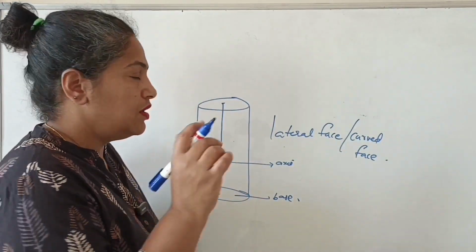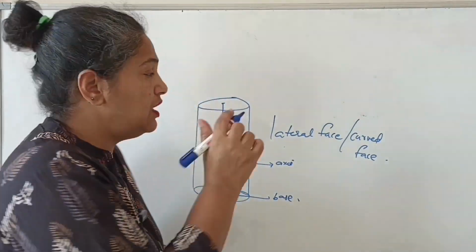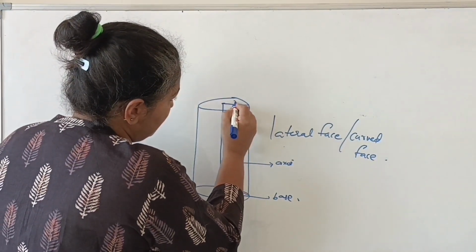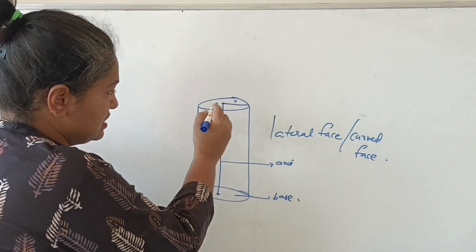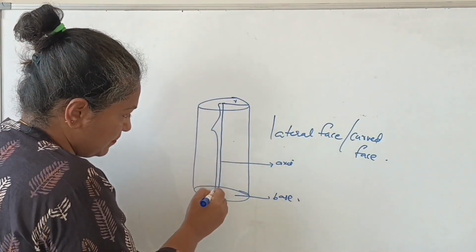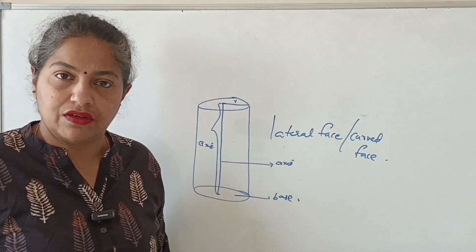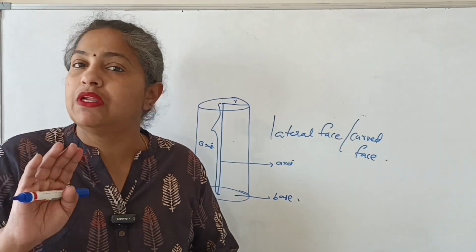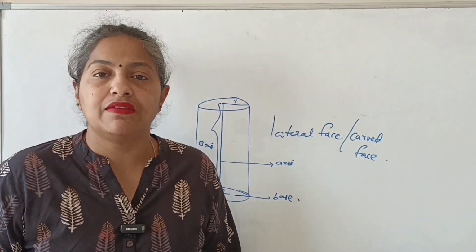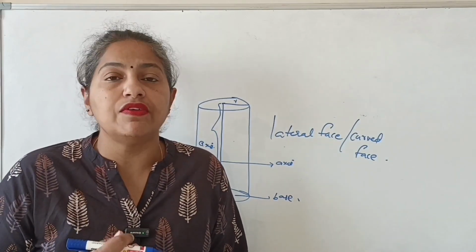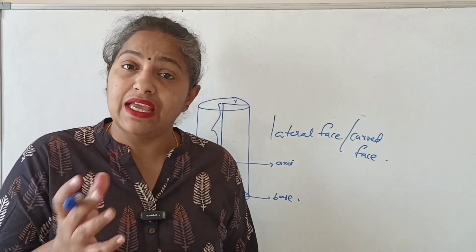Now because you have the top and the base faces in the shape of a circle, we have the radius, which is this length. We also have the height of the cylinder, which is basically the length of the axis from center to center. That line should be perpendicular to the base. That will give you the height of the cylinder. So these are the basic terms which you should know when you are talking about a cylinder. Now let us figure out how to find the area of a cylinder.